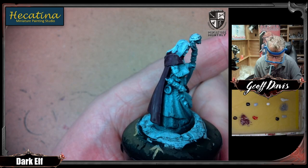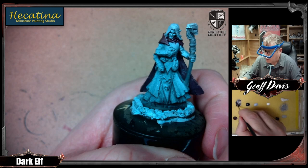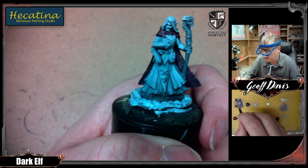Okay, so the next thing I'm going to do is put a first coat of paint on the hair. Now, as I said, the hair is going to be traditional dark elf skin color, so the hair is going to be steely white. The black I'm using for the hair is Reaper's Black Indigo, and Black Indigo is a bit of a transparent paint. So for this first coat, I'm going to get a dollop of this Black Indigo, and add some snow shadow into it, which is going to give me this purpley looking gray. It's quite a dark gray. And that's what I'm going to paint as the first coat on the hair.